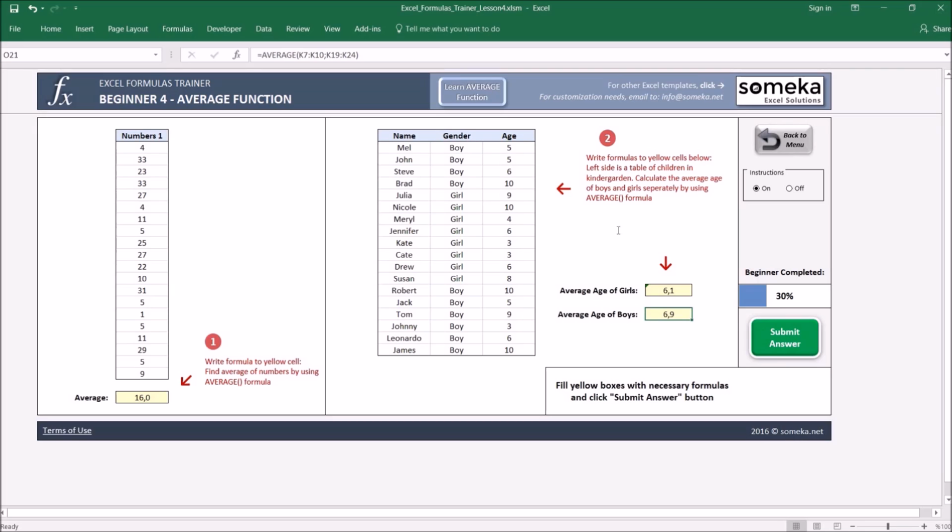But we can also use a more advanced function, which is called AVERAGEIF, like this. In the AVERAGEIF function, we have three arguments: the range, the criteria, and the range to find the average. So the range is the criteria range we will select, and we define the criteria. We want it to be only boy, and the range to find the ages is here. So when I write this, I also find the 6.9.